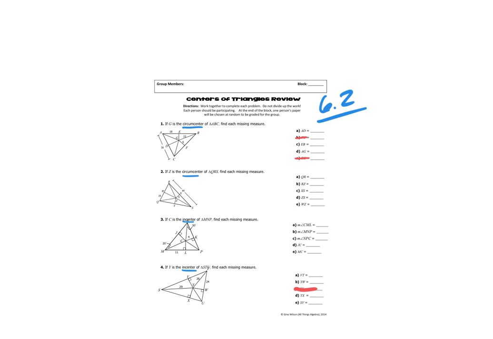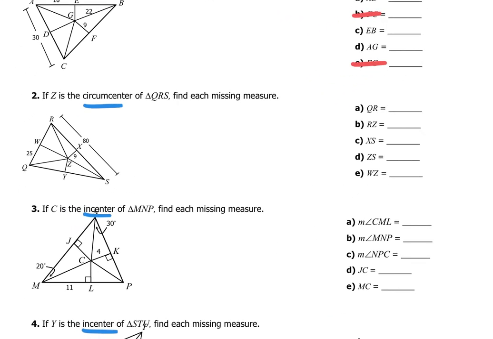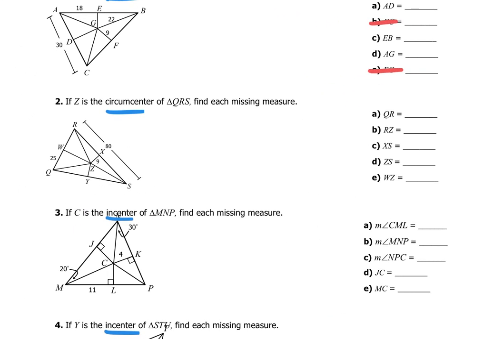Like for instance, if I ask you to find QR, if this is 25, what's WR got to be? 25. And so if this is 25 and this is 25, QR would just be 50. Okay. So some of them don't take a lot of time, don't take a lot of work to get there. Some of them will take the Pythagorean theorem. So everyone's going to be just a little bit different based on what we got and what we got to find.